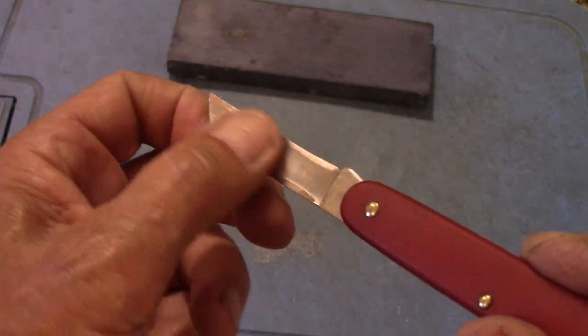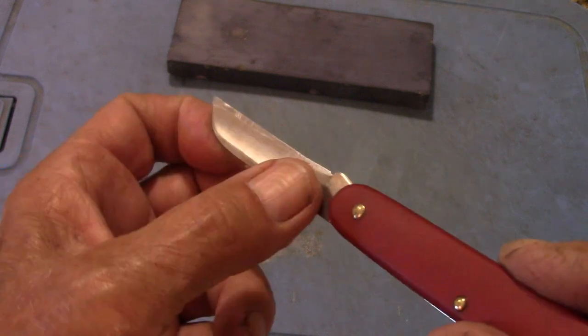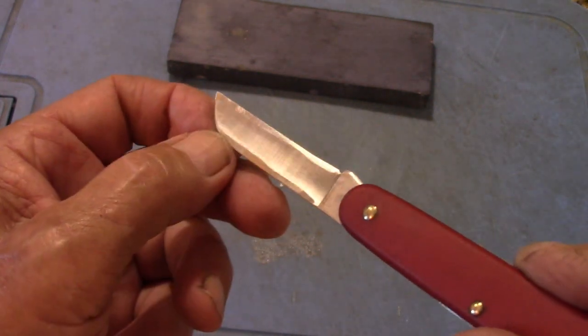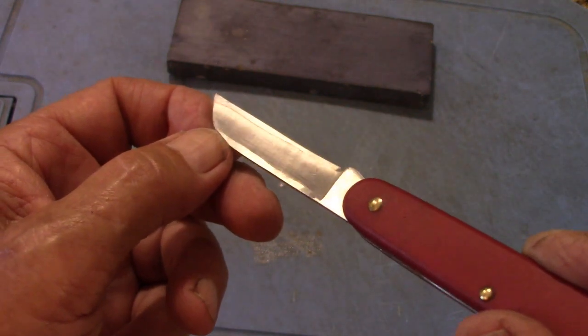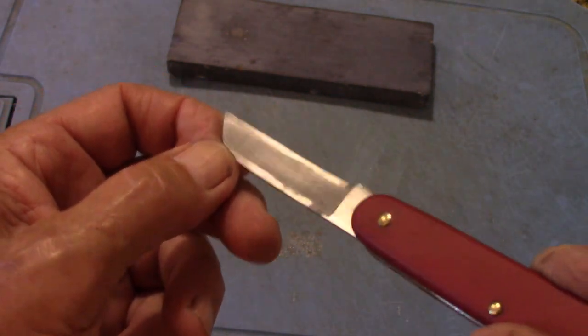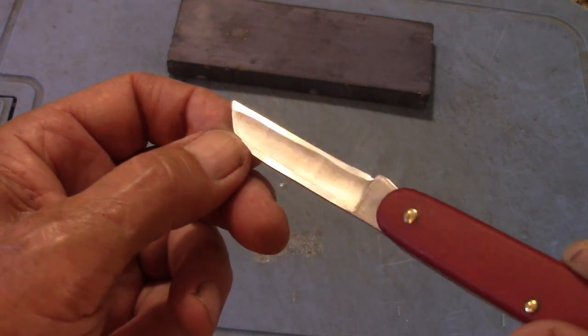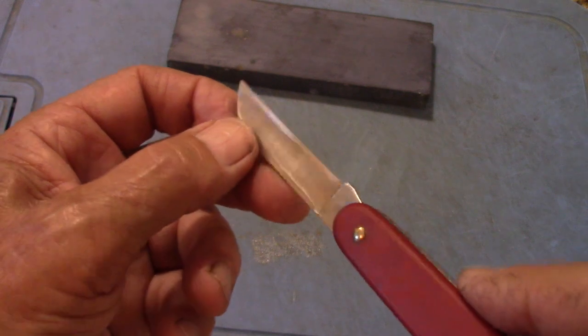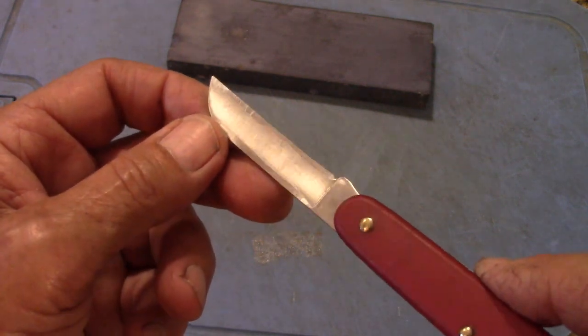The Buck knives, the folding Buck knife, is a real hard steel, and it's also hollow ground. Once you get those knives sharpened, they stay sharp a pretty long time, but it's such a hard steel it makes it difficult to sharpen. The diamond stone should do a good job on a Buck knife.